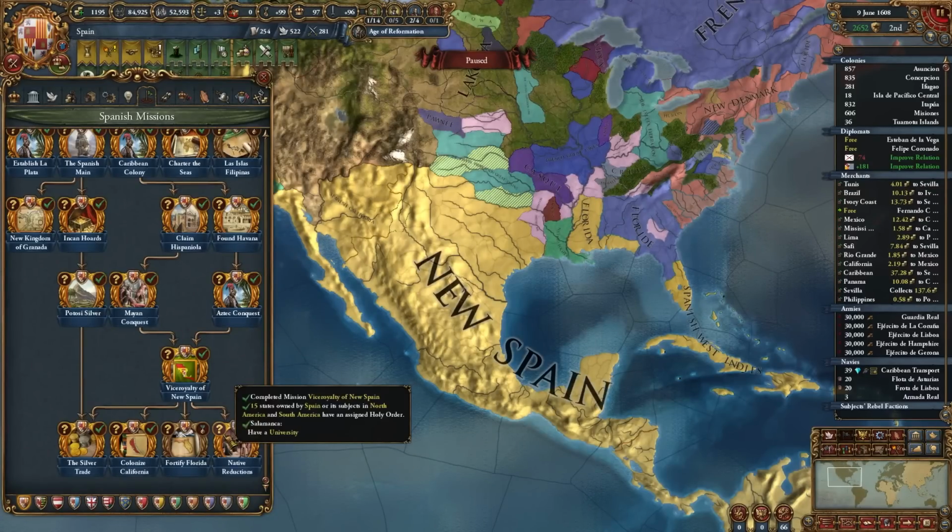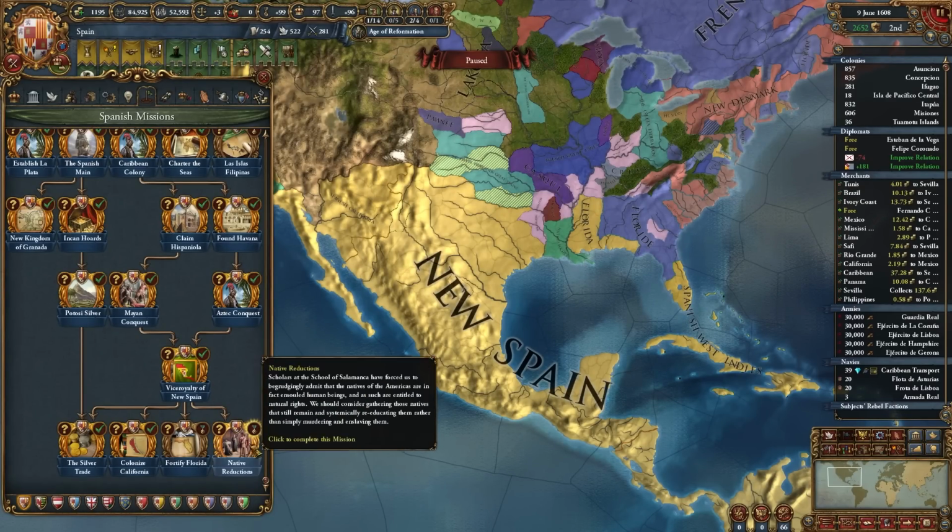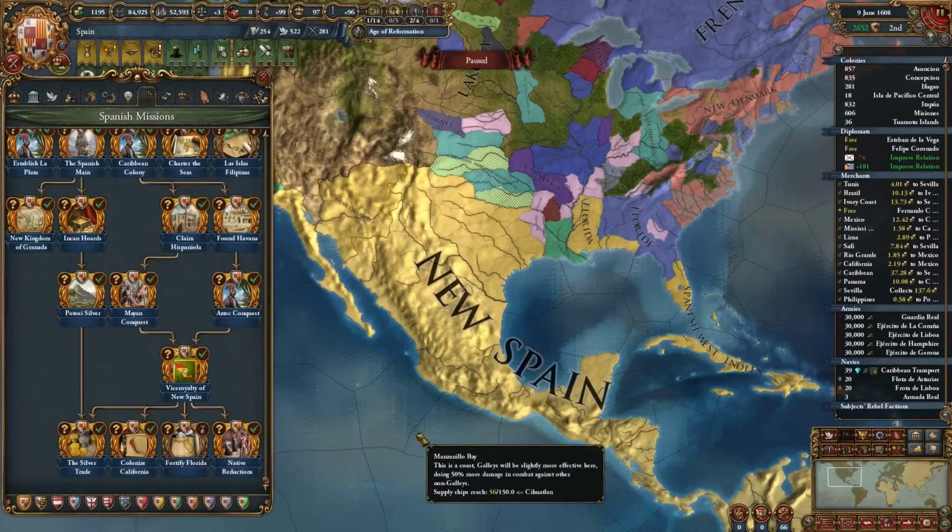Alright, I finally built a university in my one province of Salamanca, and we have 15 states with assigned holy orders, so until the end of the game we get yearly papal influence, area cost minus 10%, and papal influence from cardinals plus 30. Not bad.